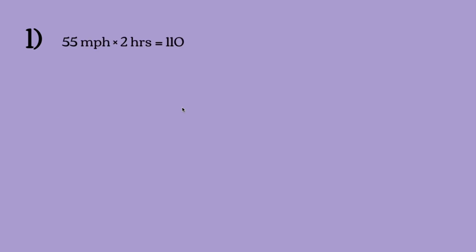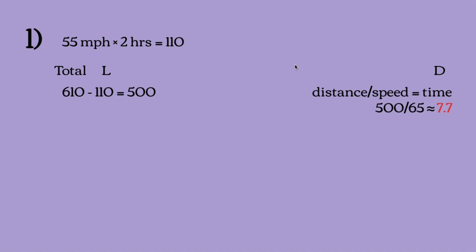Now for the second part, we're basically just going to do the same thing, but a little bit differently. So in this part of the question, it says that Loretta drives for 2 hours and then she gets tired. So we're just going to calculate the distance that she travels for 2 hours. So 55 miles per hour for 2 hours, multiply that, and we get 110 miles. Then we're going to subtract the total amount of miles minus the miles that Loretta went to get her dad's amount of miles again. Then we use the same formula, and we get as our distance 500 miles divided by 65 miles per hour, and that's around 7.7 hours.